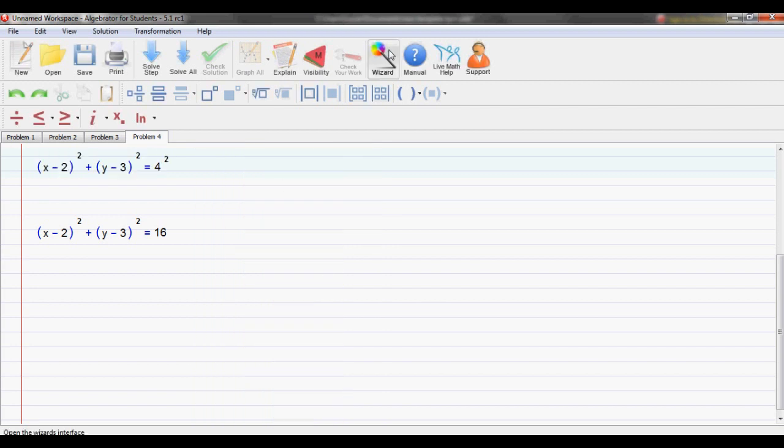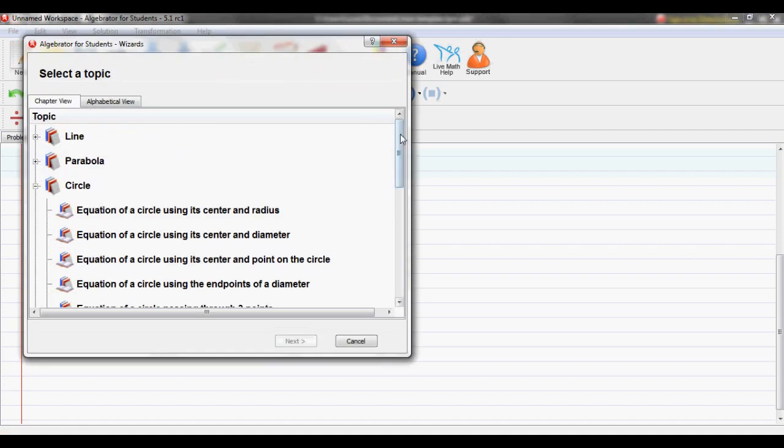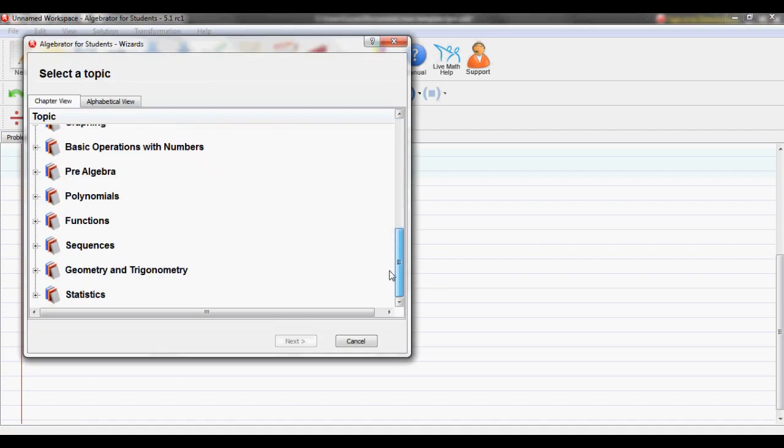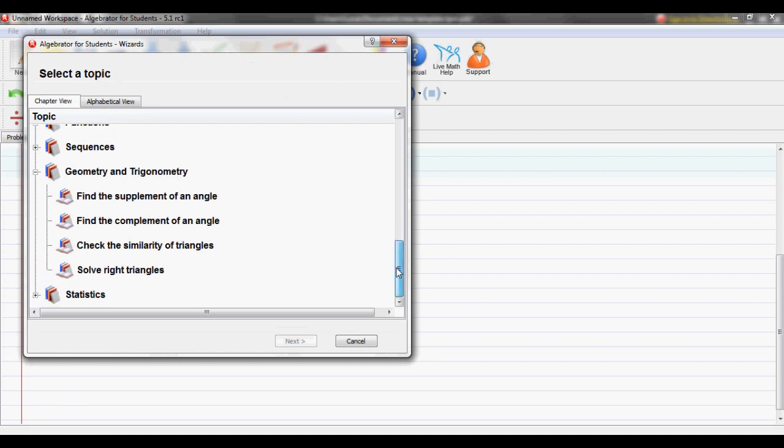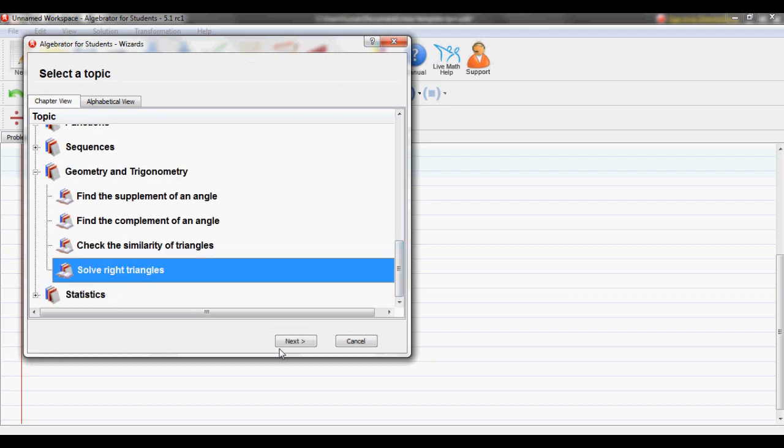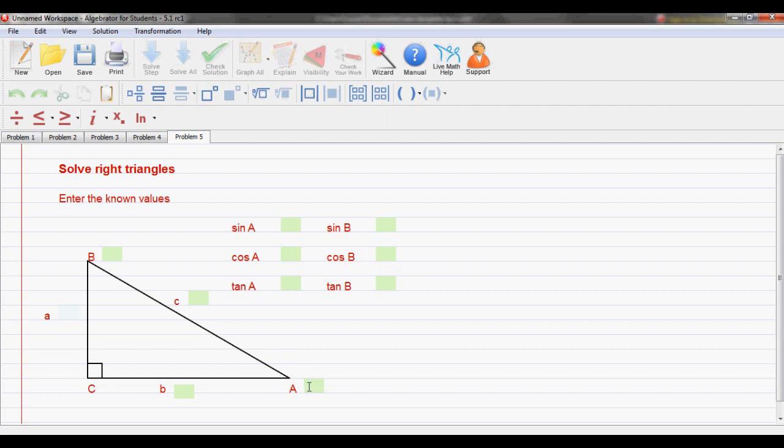We've got another example, and again, there are dozens of these. I couldn't hope to show them all, but from trigonometry, when you are trying to find the missing parts of a right triangle, you can give Algebrator any three given values, and it will go through and solve for the other missing parts in the right triangle. And so that's what I've done with this example, which is the last example.